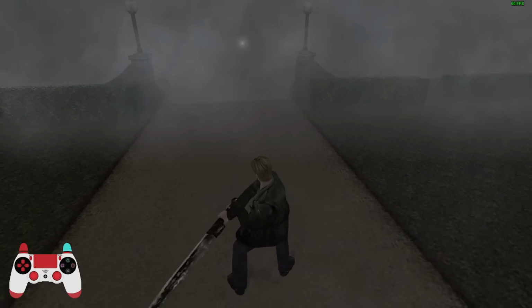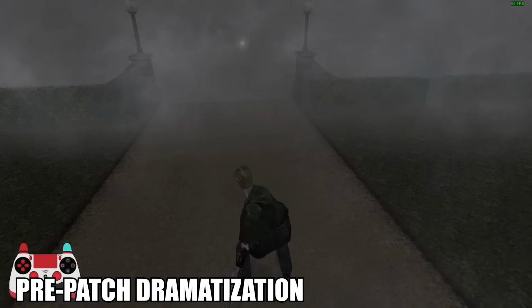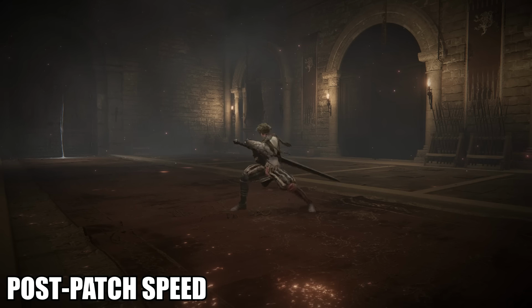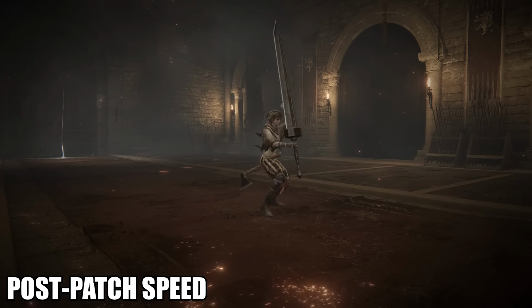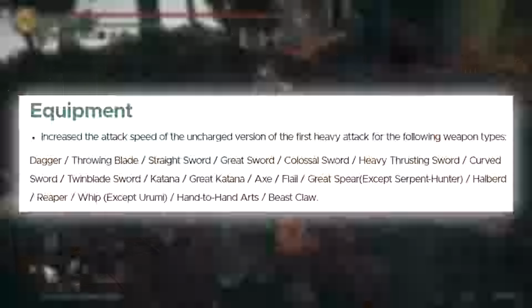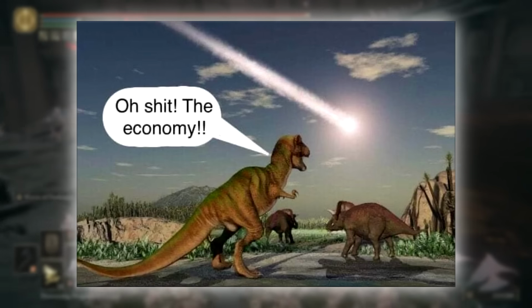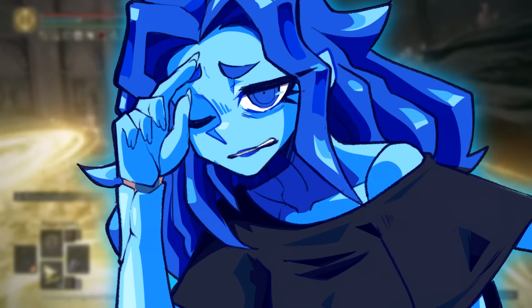They went from fairly slow to blink, and you'll miss it. This change may seem insignificant, but it has more impact than the asteroid that killed the dinosaurs, or at least it surely hits like it.